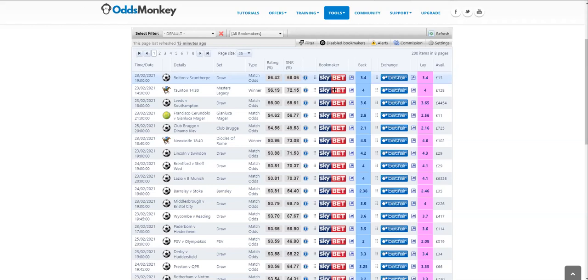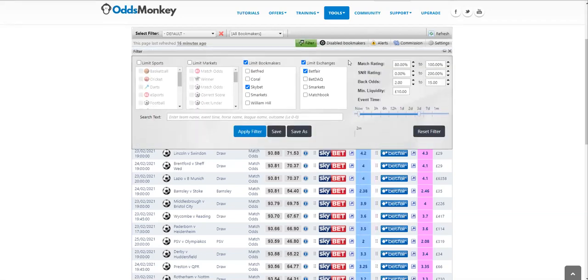So back in the odds matcher, if I click the filter button again, right in the middle, sort of at the top, I'm going to change the back odds, because down in this back odds column, we can see that the odds are all ranging from 2 upwards, which is what's relevant to the qualifying bet. So I'm just going to change that. If I click the filter button, and over on the right hand side, I'll get the highlight on it. So I think we're stuck with hot pink for the minute. You can see the back odds there are 2. I'm going to change that to say 4.5. The guide says 5 or upwards. I'll put 4.5 just to see what comes up.